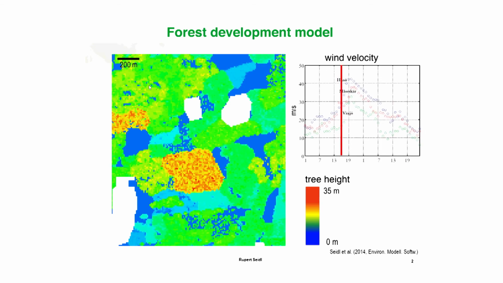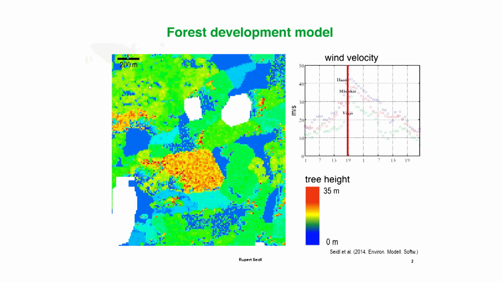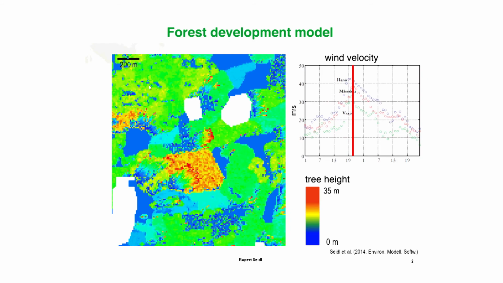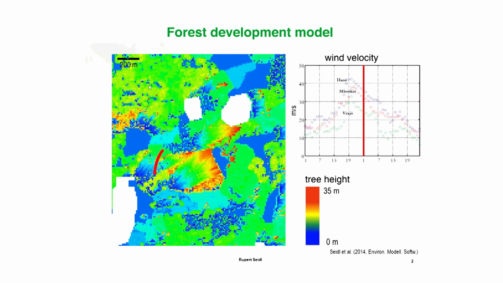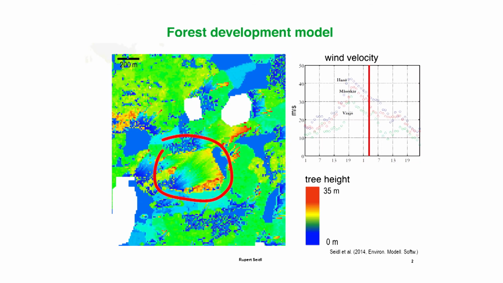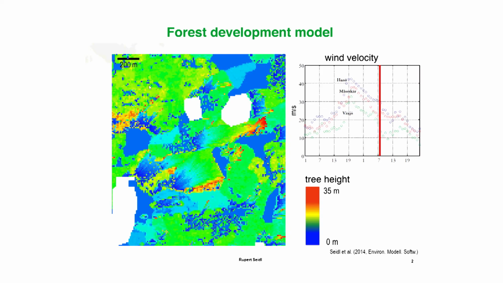The simulation shows how a strong storm event affects this forest. A strong windthrow can be observed in this old-growth stand, and the fallen trees spread further. At the end of the storm, a large area was damaged, and single trees in the surrounding area are impacted as well. This demonstrates that we are able to show processes on the computer that take place physically when a strong wind hits the forest.